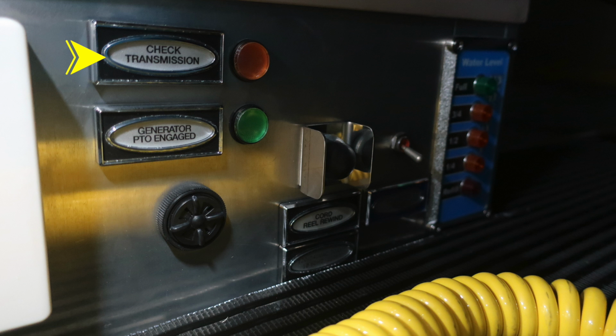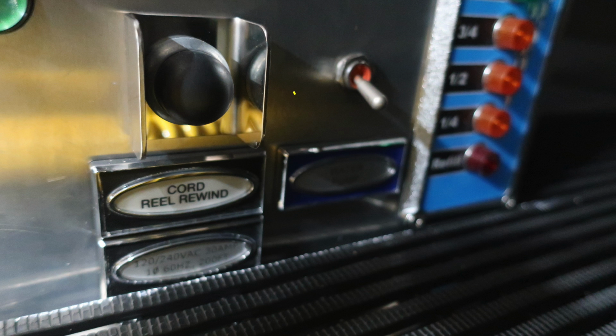There is a check transmission, which is an amber light. Once the generator is properly engaged, you will find the generator green PTO light engaged, and there's also an audible alarm which is adjustable from left to right on the outer bezel. You will find a cord rewind and also a water tank indicator on the right-hand side.